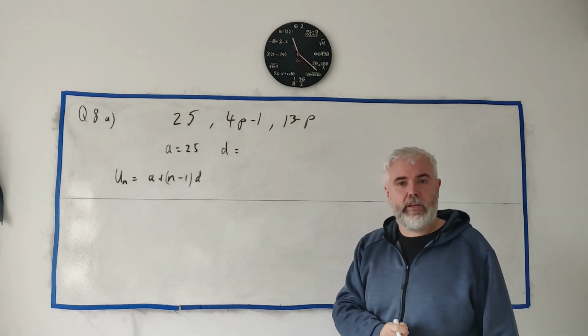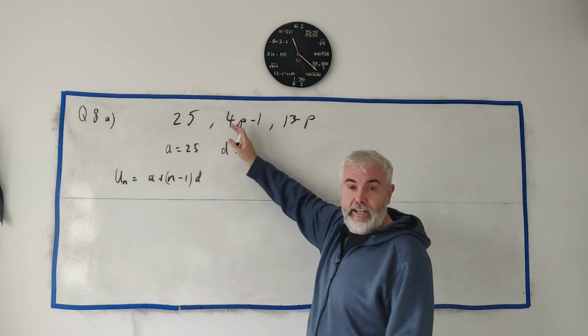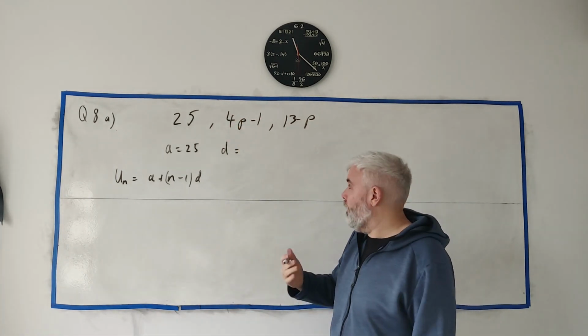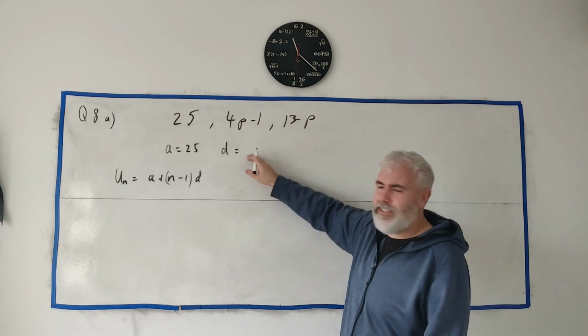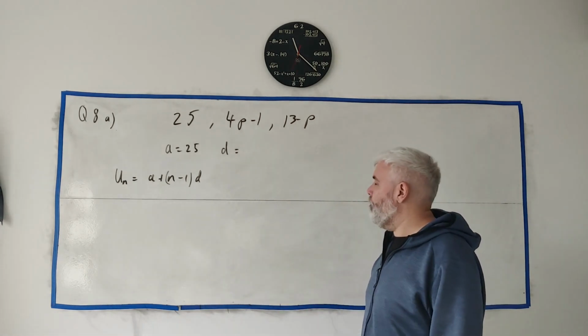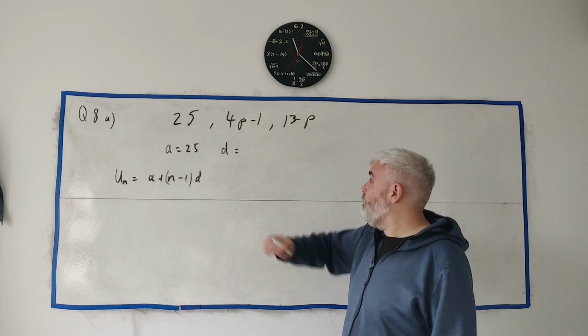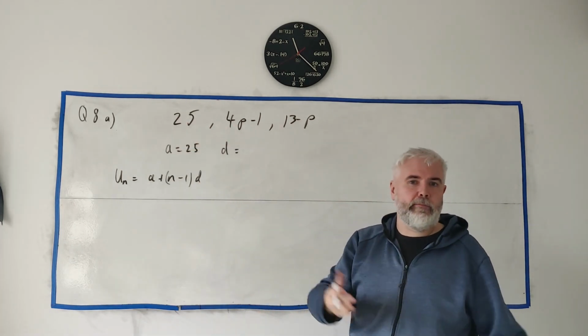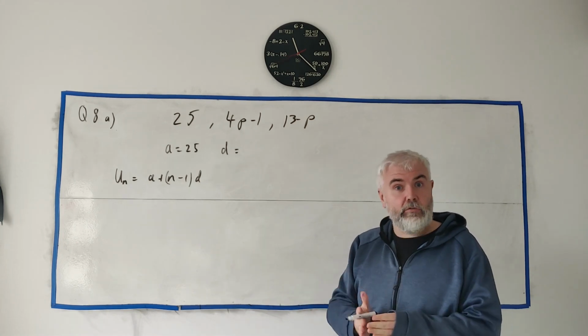The common difference. The difference between the first and the second term, the second and the third, and the fourth. A number that goes up, or sometimes if it's a minus, it's going down each time. How do we find that? It's simple enough. We just take away the second minus the first, or the 10th minus the 9th, or any two terms beside each other.